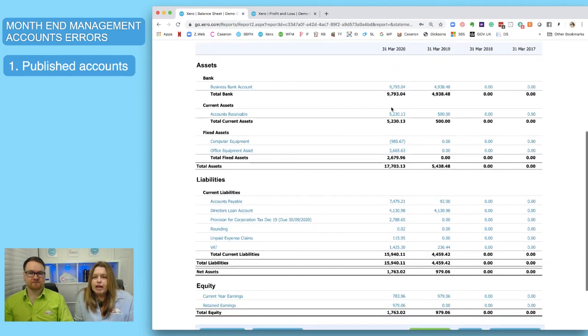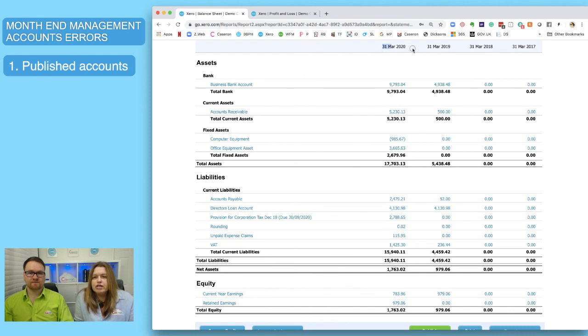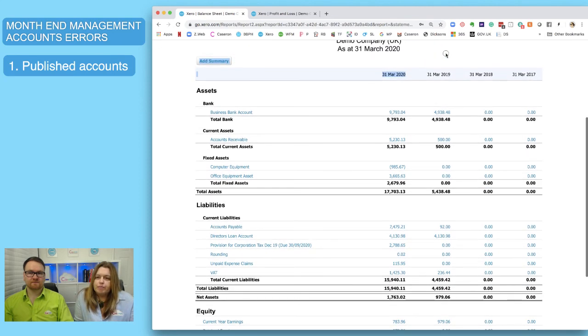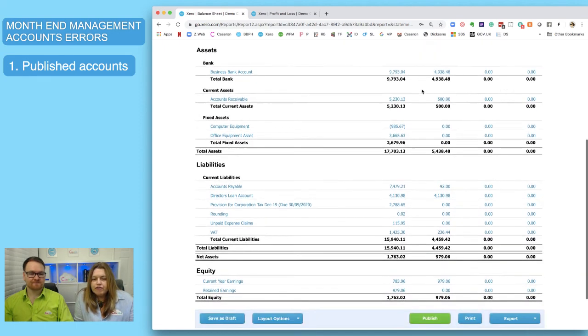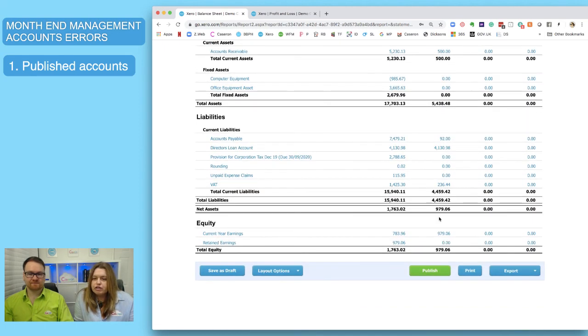So here, of course, we haven't got to the 31st of March 2020 yet, but we would have got past the 31st of March 2019. So the first thing to do is just look at the total equity line right at the very bottom of the accounts, and that should match the balance sheet of your published accounts. And if it doesn't, then you need to go back to your accountant and ask them to make the changes, do the adjustments in your accounting system to make sure that your accounting system then matches your published accounts.